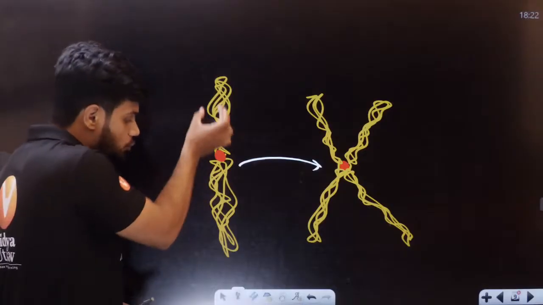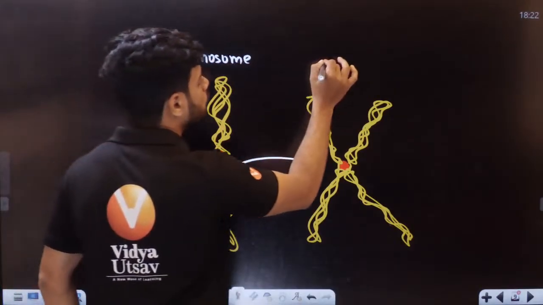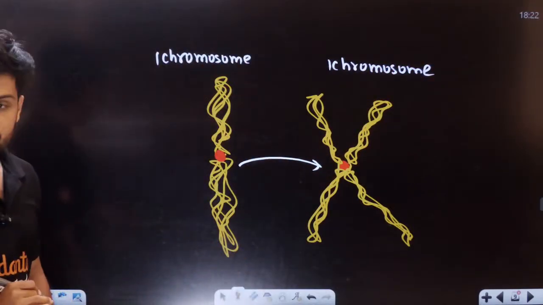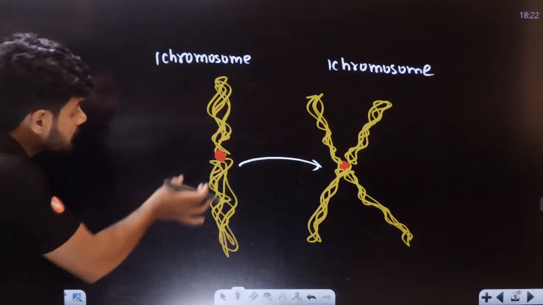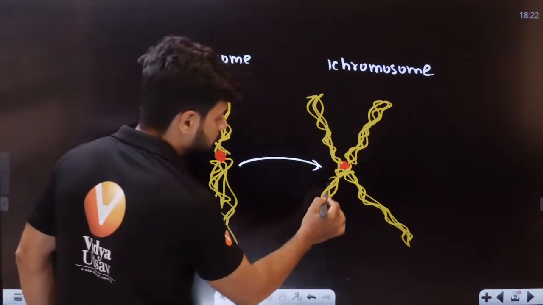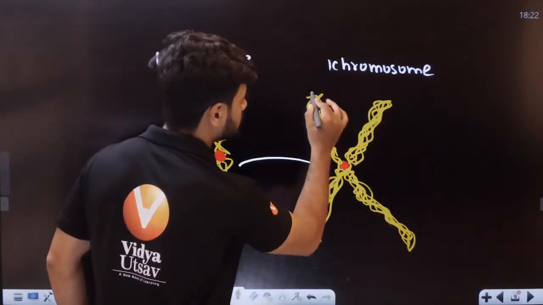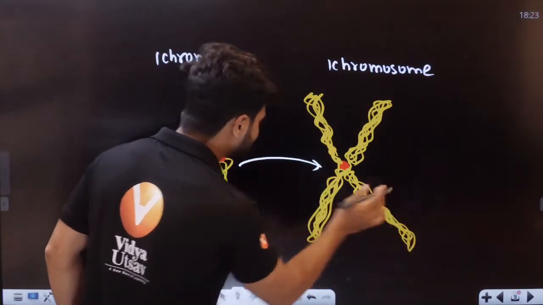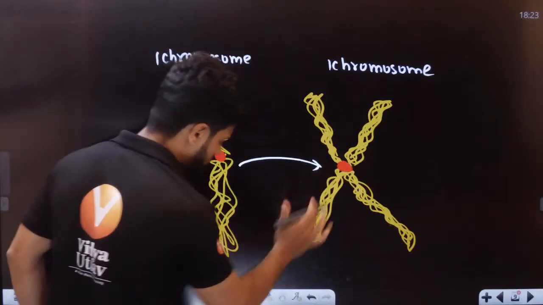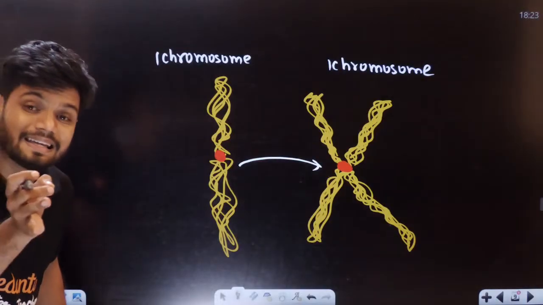This is one chromosome, and this is also one chromosome. Both are one chromosome itself, students. But here the DNA content is comparatively less because here we only have one chromatid. Let me make it bigger, you're like, sir, you have drawn it very tiny. If you look at this one chromosome, it has a single chromatid and a single centromere. But you tell me in the chat right now, which one has more DNA content?